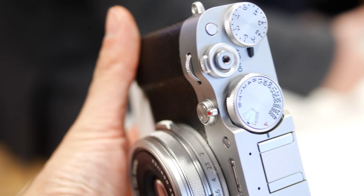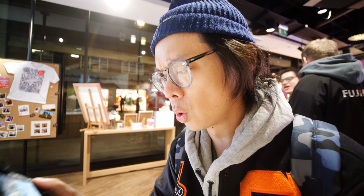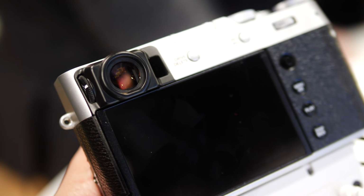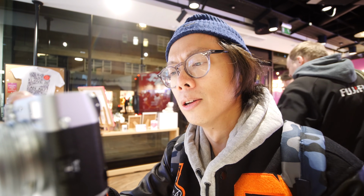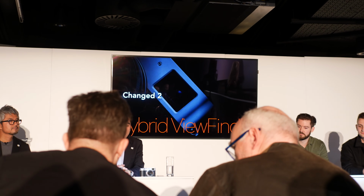But in terms of image quality, it's got a 26 megapixel sensor, bumped up by 2 megapixels, new X-Trans 4 processor, and now the sensor gets light from a wider angle of incidence. So basically, the corner bits, the edges of the frame should be sharper. They showed us a slide. It's sharper. A different colour, but sharper.